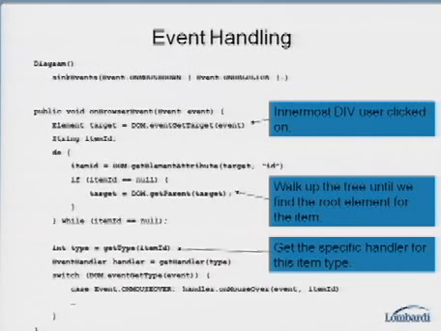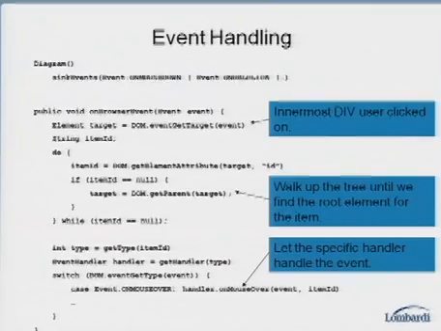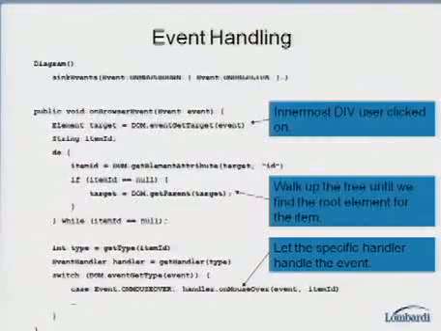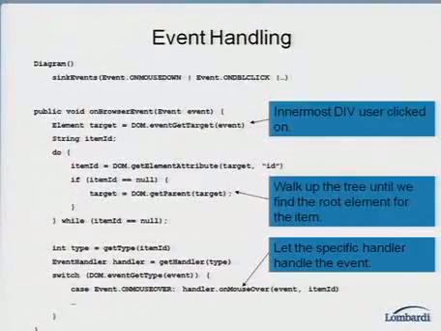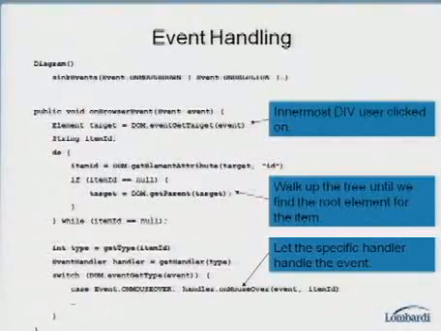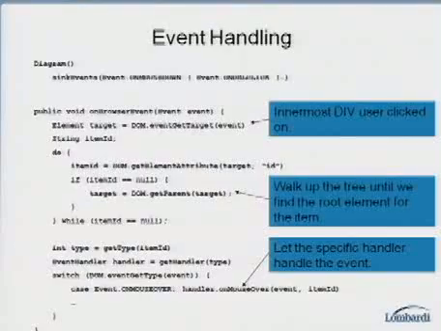Once we have its ID, we can figure out its type. We can get one of those flyweight handlers that I mentioned earlier, and then we just dispatch that event and forward the original event as well as the ID off to this particular handler. So then that handler knows which item the user clicked on, and it knows what type of item it was so that it can respond in a particular way to whatever that item was.